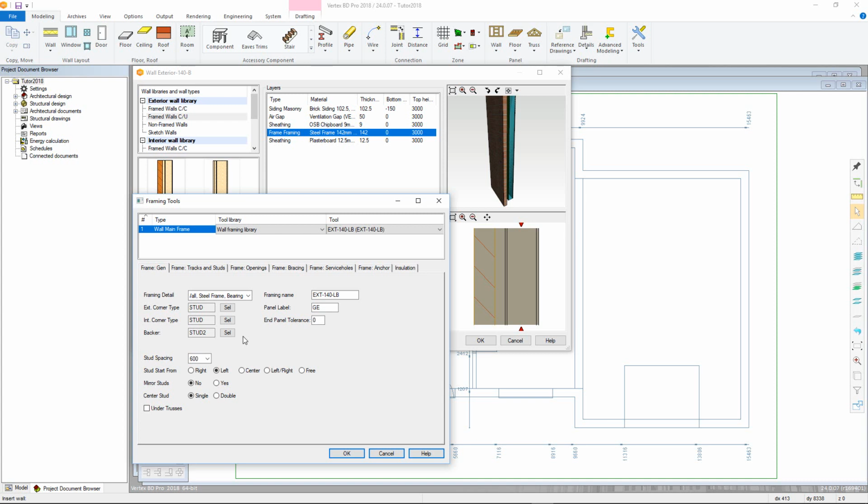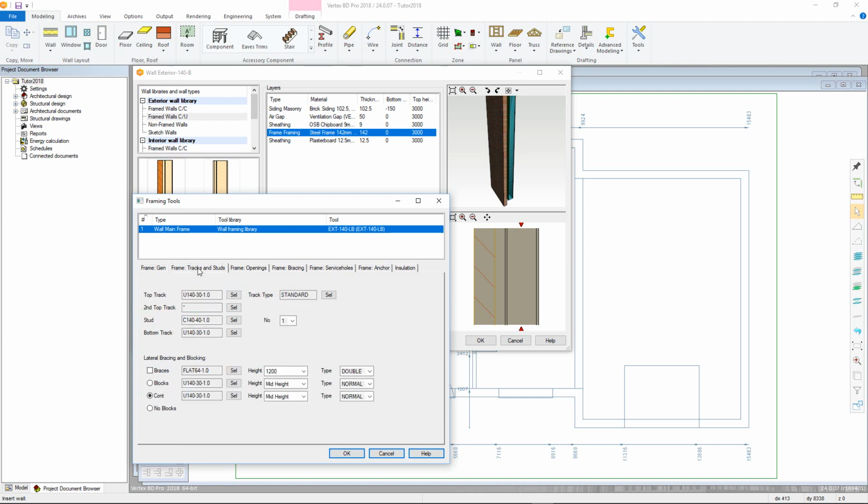The first tab is the General Framing tab. Here are various basic parameters from the wall framing, such as corner details and stud spacing. Framing details determine if the wall is load bearing or not and adjust the joints as per the system parameters. Panel label is the prefix used when the user generates the panel breaks. This will automatically pick up the level the user is adding the wall into. End panel tolerance enables the user to shorten panels to create a gap at panel breaks. The under trusses checkbox will add additional studs when generating the framing under any truss envelopes.